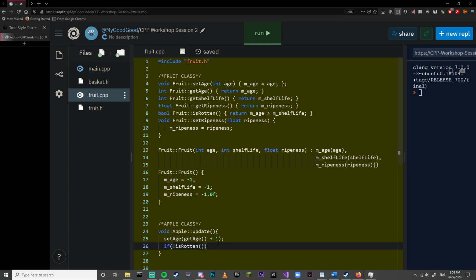If it's not rotten, then we do the set ripeness like get ripeness, right.